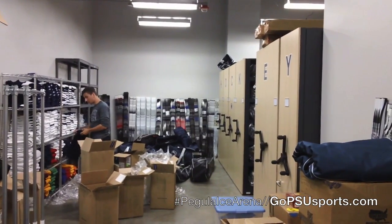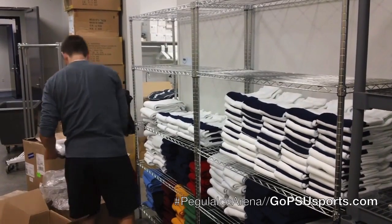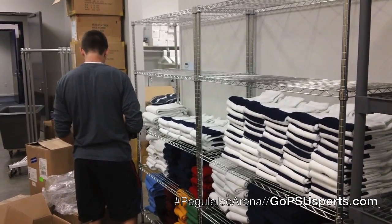A little bit of controlled chaos. We're in between three different storage rooms between Greenberg and East Area Locker Room. Over the last few weeks, maybe a month, we've been starting to get everything together — the nuts and bolts of everything, boxing everything up, getting it prepped for today.